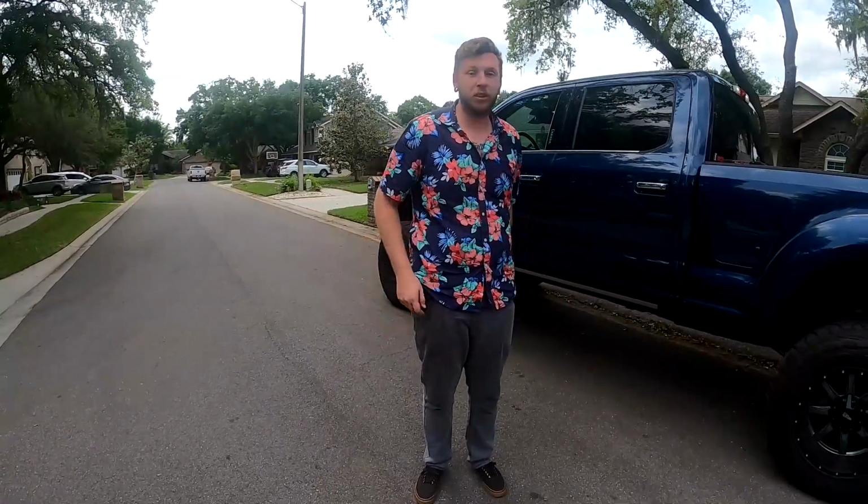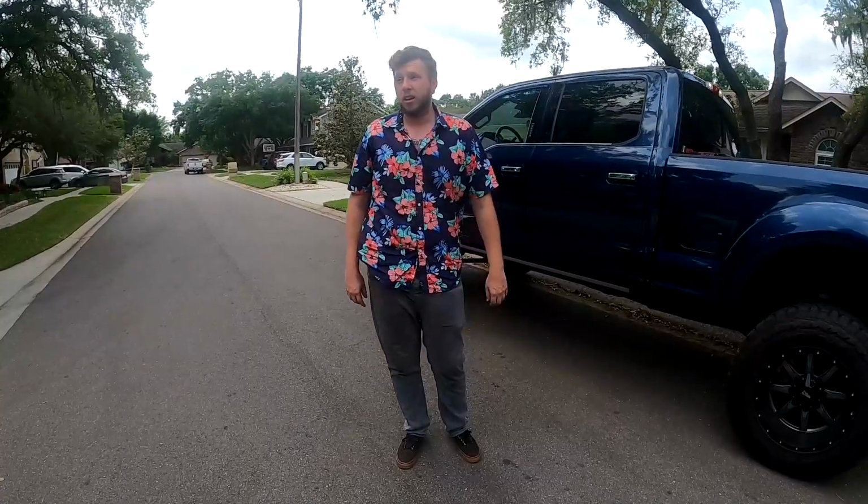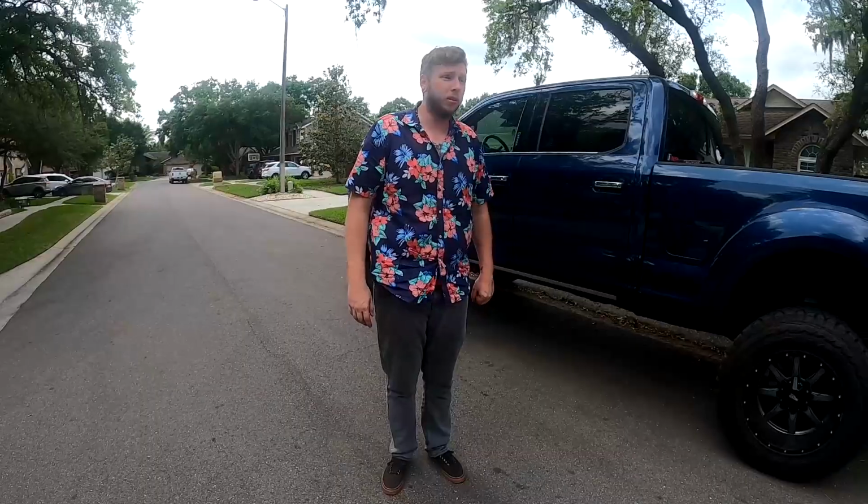Look forward to seeing a lot more of her on here. Actually, you'll probably still see a little bit of the Titan too, because I think my dad's going to end up buying it, and I still have the leveling kit and brakes to put on it for him.